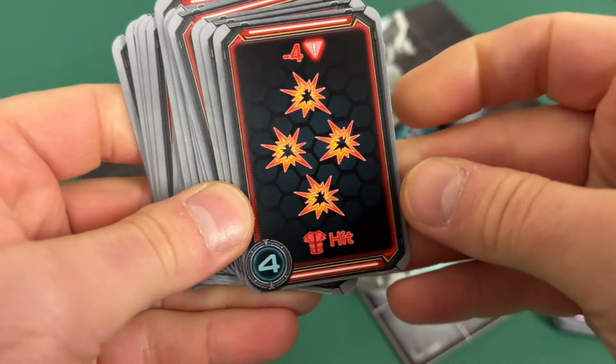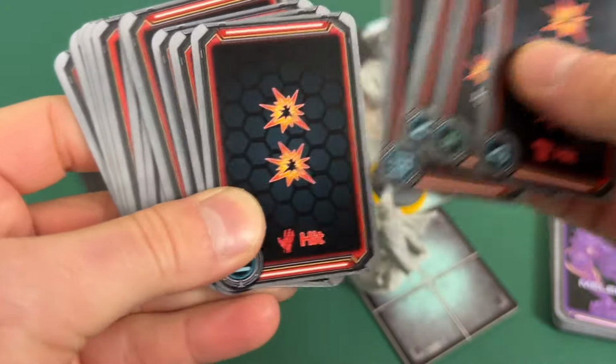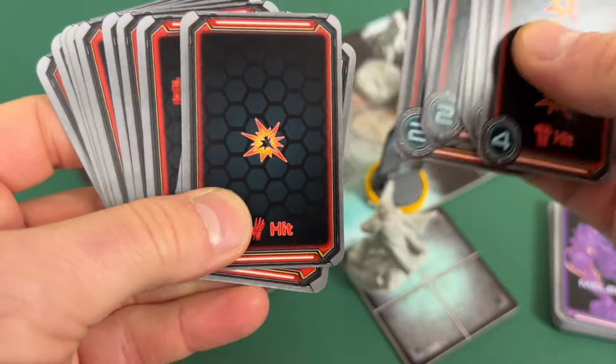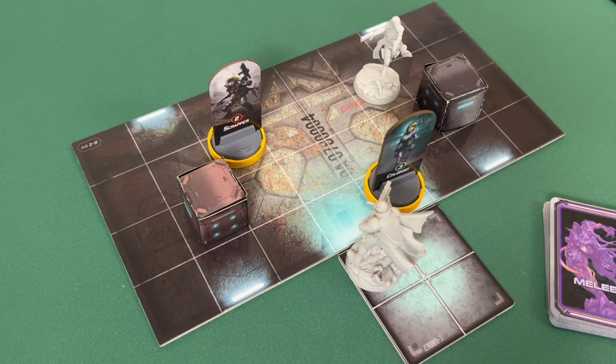His heavy fires, I mean, look at these, 4 damage, but you do lose a lot of threat. 3 damage, we get 2 damage here, we get 3 damage. I mean, these are just brutal attacks from these heavy fire cards, which are no good. Hoofda, that would be absolutely disastrous.